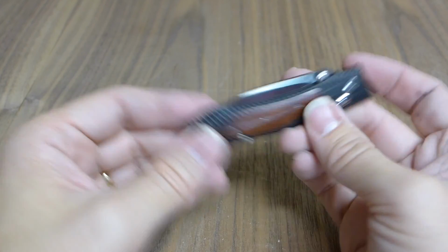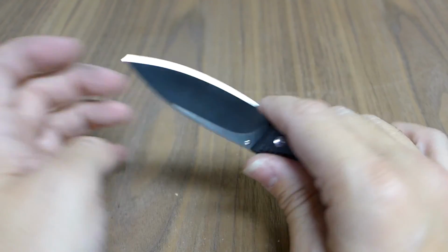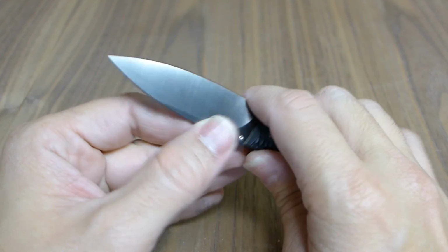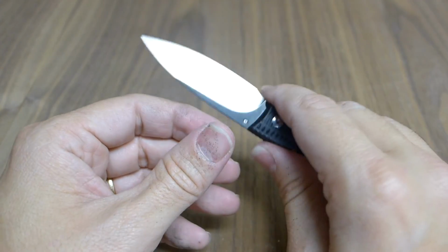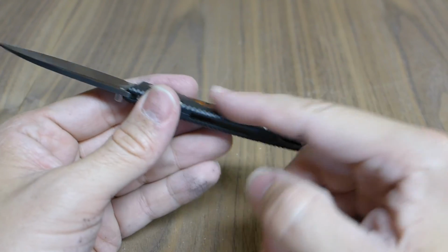I mean, the knife weighs about an ounce. It's got a 2.6 inch blade, 2.5 inch blade. It's got a nice little almost hidden finger choil here, sort of like the original Gayle Bradley Spyderco. And the pocket clip is awesome, super awesome, deep pocket carry.